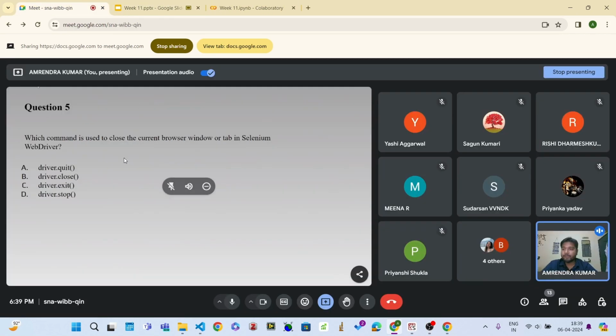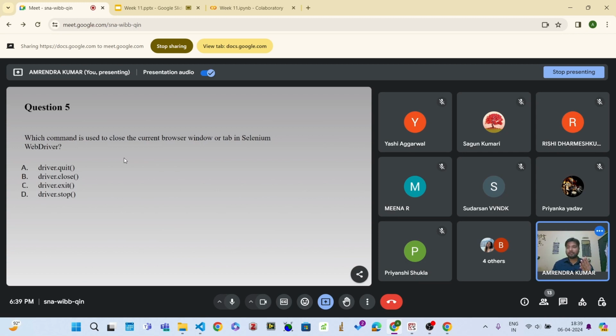Now question number five is: which command is used to close the current browser window or tab in Selenium WebDriver? What we have done first is open a browser. Second, we have opened a given URL. Third, we have searched for something.